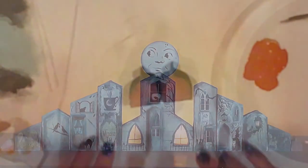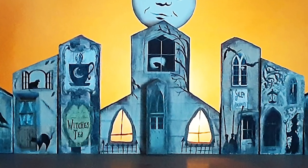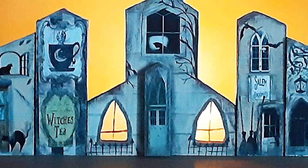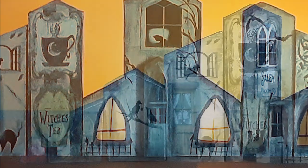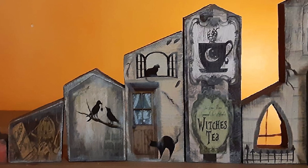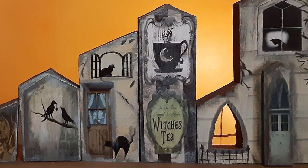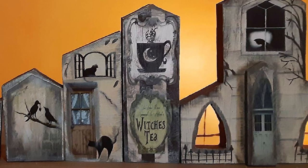And finished. Final look. I placed an electric candle behind the haunted church to add a soft glow to the windows. I had so much fun making this. I love the way it turned out. It has an eerie charm. Let me know what you think.